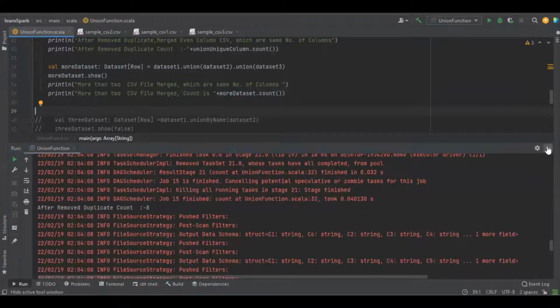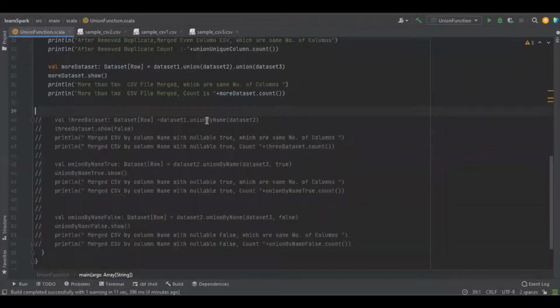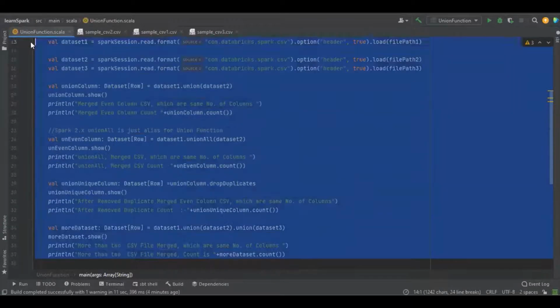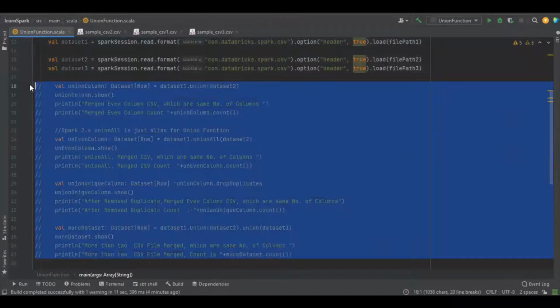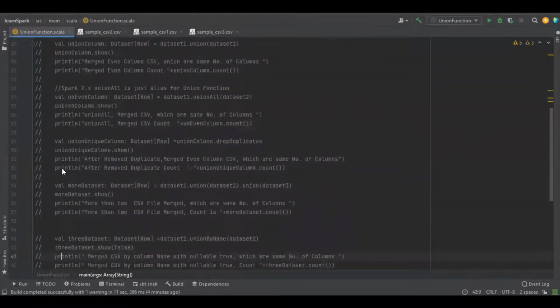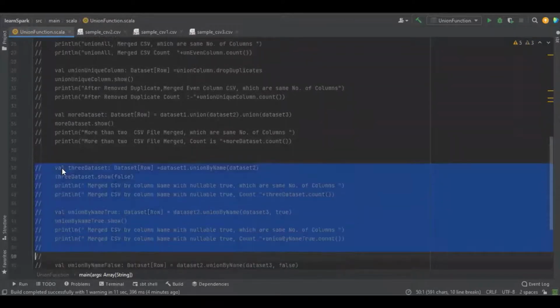Next thing we'll discuss is unionByName with the different parameters. I'm just going to comment out these functions because it may get confused to run, and uncomment those functions like unionByName.